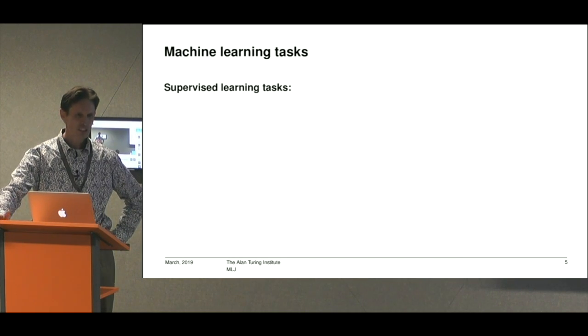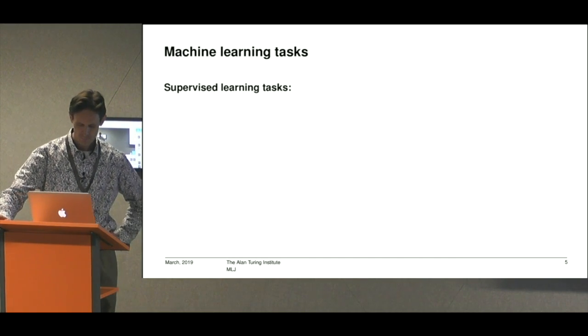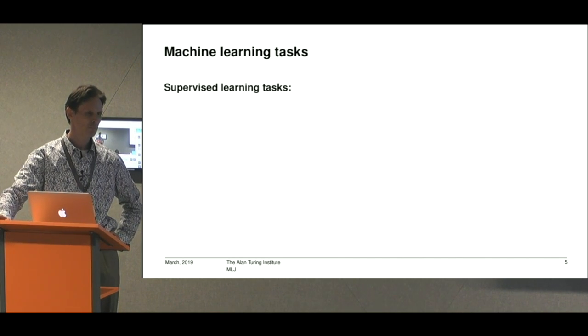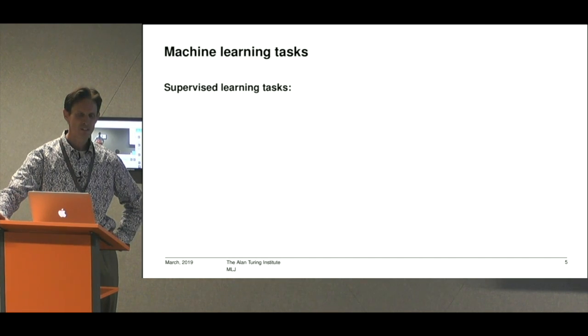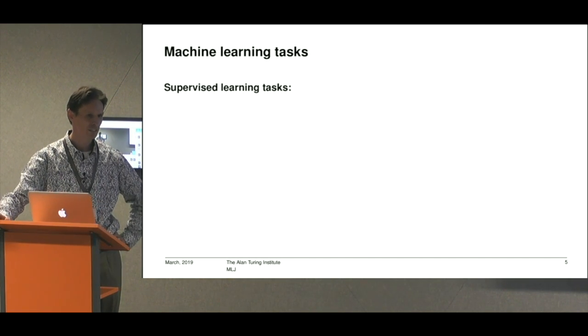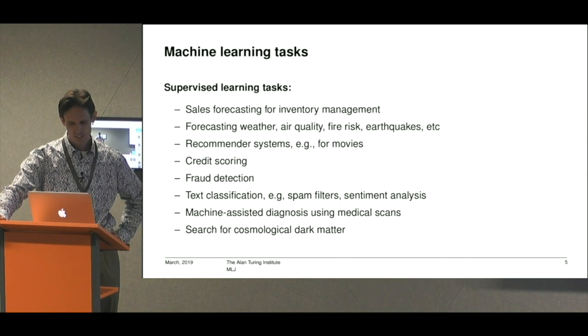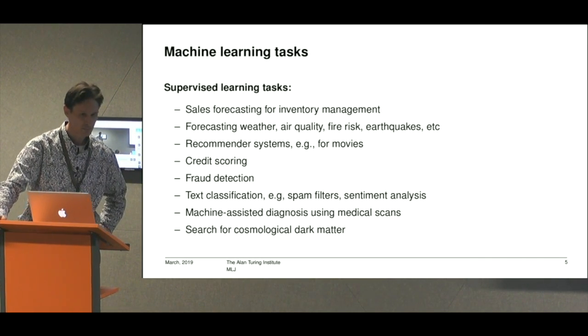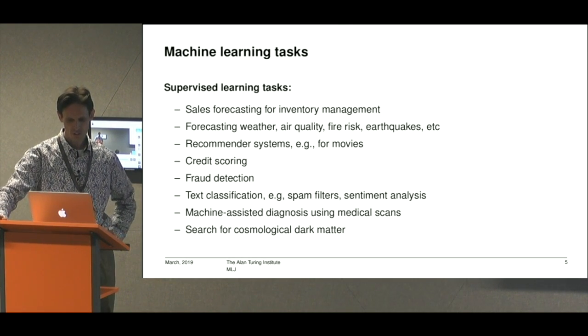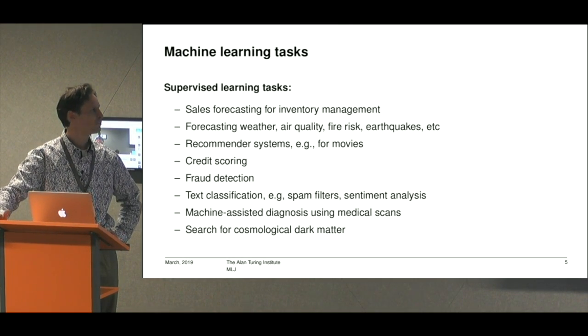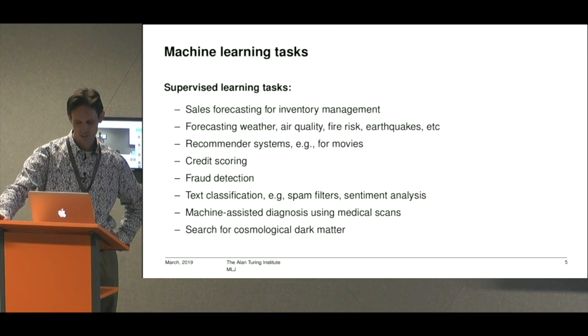So machine learning, as probably most people have gathered, is all about finding some kind of structure or pattern in data, with the idea that you can use that to respond to new data in some way, usually in an automatic fashion. So that's quite a general description. And there are lots of examples of machine learning tasks. This is just a random selection of what we call supervised learning tasks, which are the main front-running type of tasks that machine learning is concerned with. So if you're doing any kind of predictive modeling, then you can think of that as machine learning.